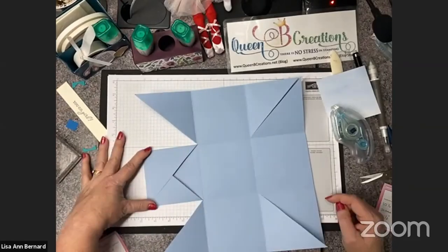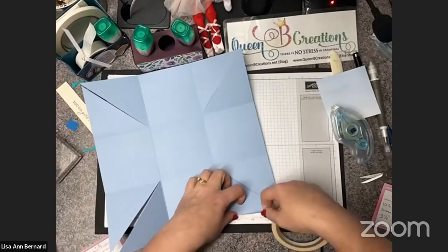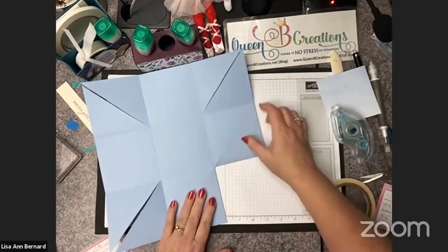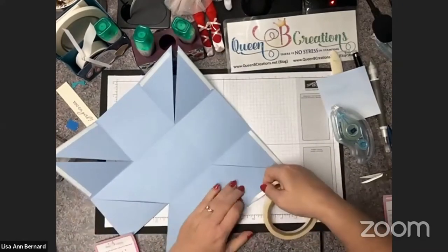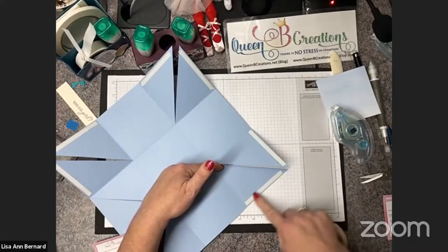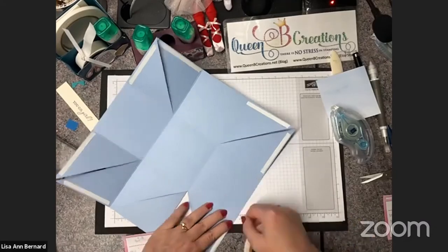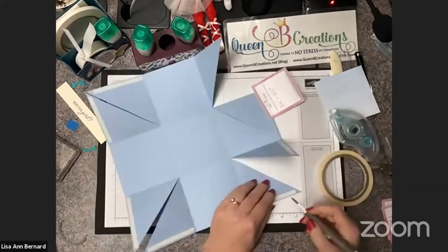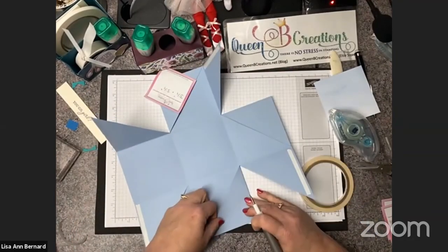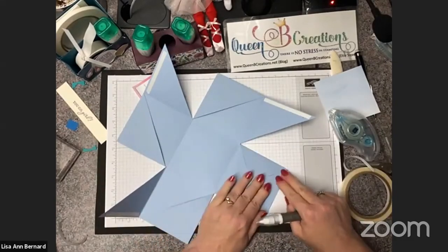The only thing we need to do is fold these in and attach these to each to itself. We can do this any number of ways — tear and tape, seal, or seal plus. We're just going to take those corners and fold them. I'm trying to get it as close to the bottom as reasonable because I want the pockets to have some depth. By putting the tape on it we're losing about a quarter of an inch. Let's make all of our little pockets do this side first, kind of like a pinwheel. I'm using the Take Your Pick tool to remove the top of the tear and tape.